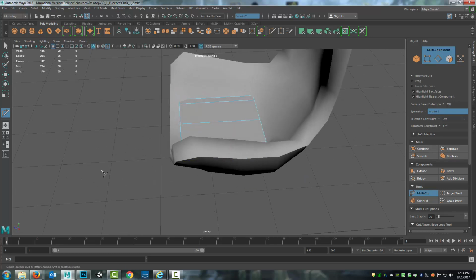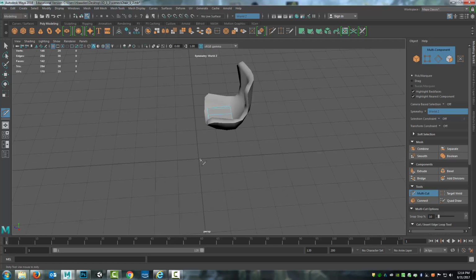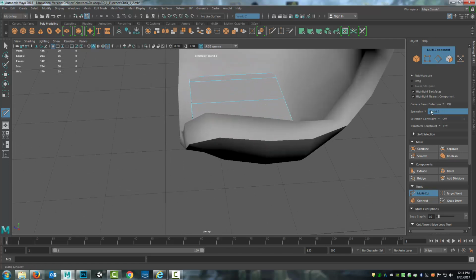I'm already in one axis, so it's based on the symmetry of being over the origin, so it's not working. So if I really want to get this to work, I can go to Object Z.